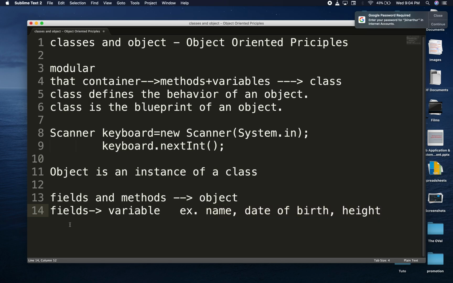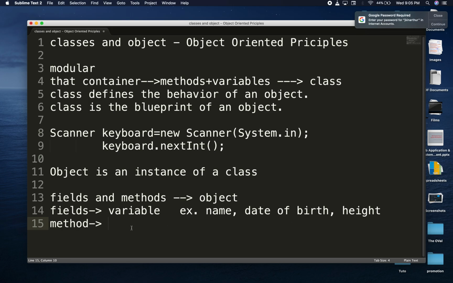Now we mentioned once again that objects have behaviors, and these behaviors are put directly in the form of a method. So in the same example of a class called human being, human beings will have fields, for example name, date of birth, height.